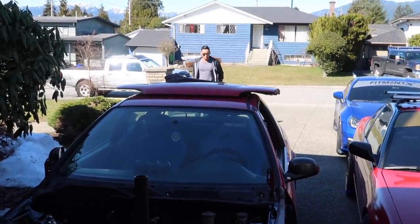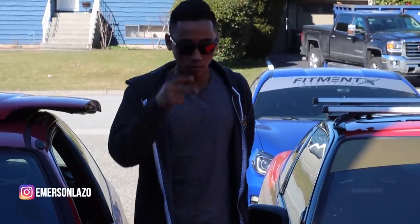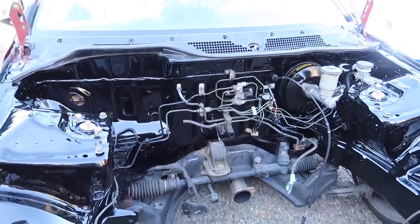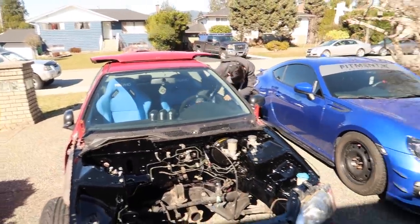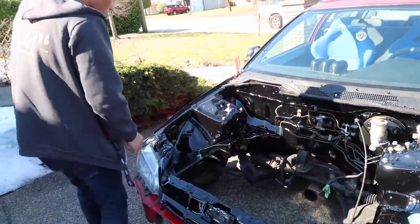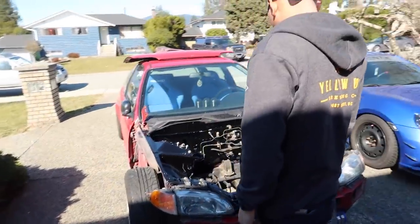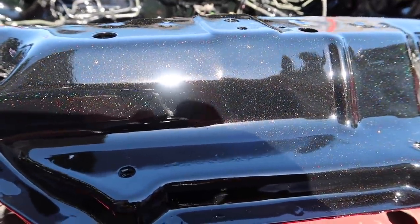Look who showed up right on time — the smart, educated, young, handsome Asian, Mr. Emerson. Pull the e-brake up on the civic. It's not fully in the sun but you get the point. Oh now you can see it — it's cool right? You can see it from everywhere, no matter where you're at. That looks mint, dude. When I first rolled it out it almost looked like it was dirty or something.